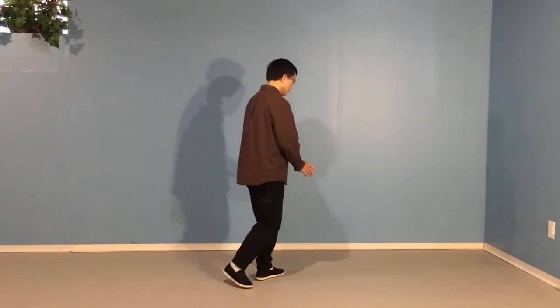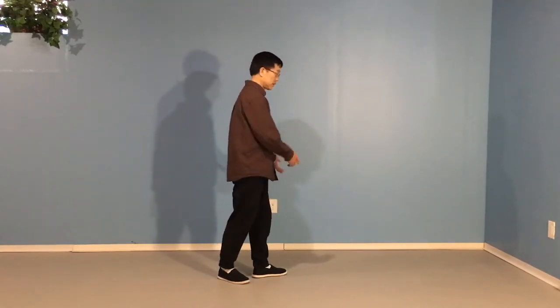Another thing about strike ears is that I explained that we make the turn by using the heel of the left foot as the turning axis. So lift the toes, make a turn. But if you read the book, the book says to use the ball of your left foot as the turning axis. So this is different from what I heard from my teacher, Master Yuan De. And based on Master Yuan, what she actually learned from Grandmaster Fu Zhongwen was using the heel of your left foot as the turning axis. So it could be a typo when Grandmaster Fu Zhongwen wrote the book.